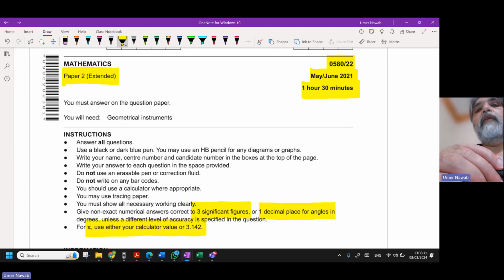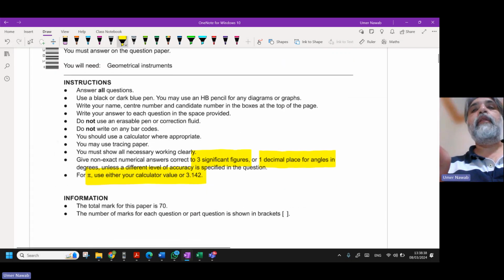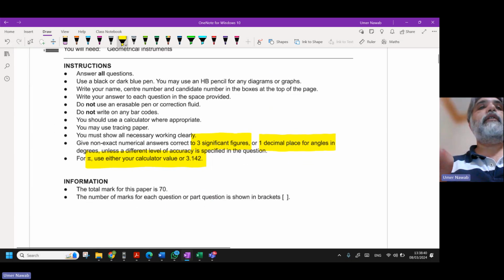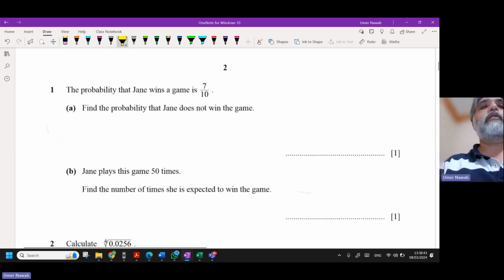Within calculation, you have to write more than three significant figures. If you are not writing your answer in the answering space and you find an approximated value within a calculation, write it to four significant figures so that it does not change the accuracy of the answer when you reach the final stage of writing it into the answering space. So, three significant figures in the answering space and one decimal place for angles. Any other thing? No. So we are ready to start solving the questions.